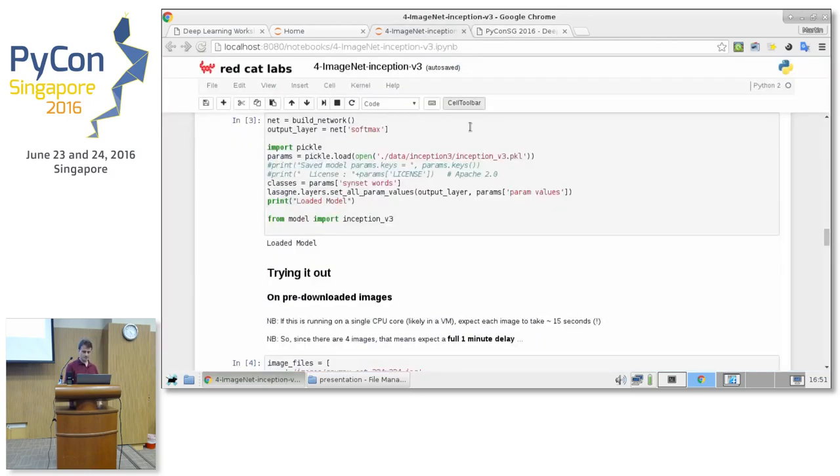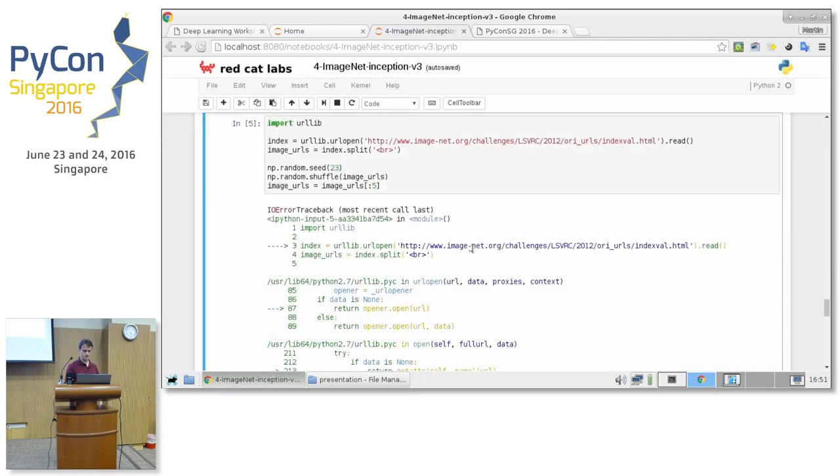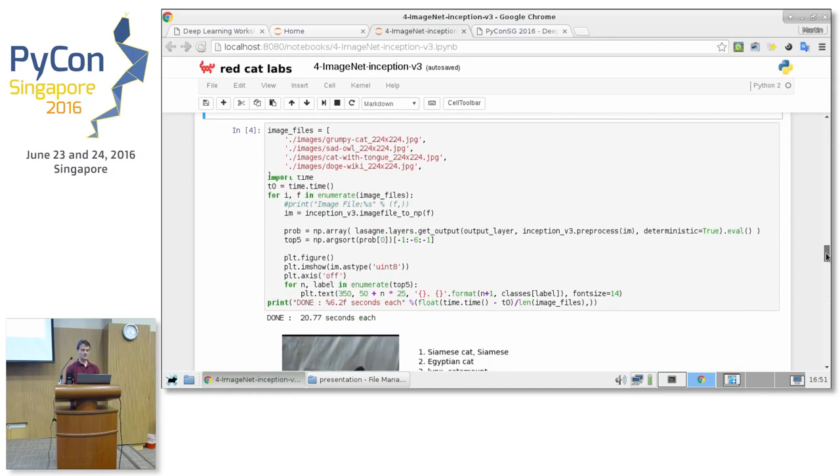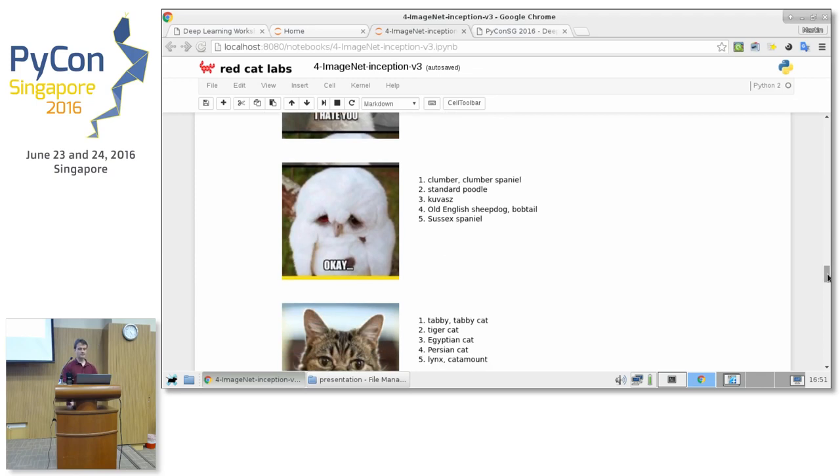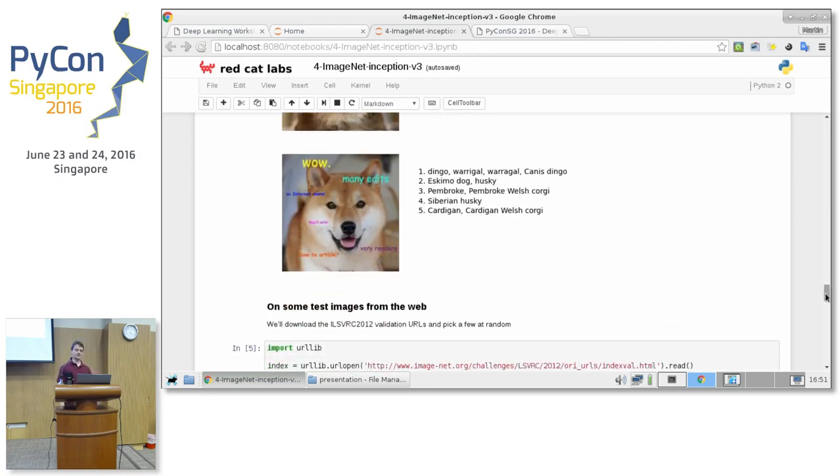Let's just see whether this has got anywhere. Excuse me. Okay. So this is the ImageNet on the same 4 images. Siamese cat, well, we thought that's pretty good. It knows this is a cat, for sure. So this is the top 5 results. It thinks this is a spaniel. My guess is it doesn't know anything about owls, so it can't tell you it's an owl. But it's talking about other dogs. It's talking about a poodle. I think poodle's probably a good best answer it has. Tabby cat. And then here it thinks it's a kind of dingo or a dog. Husky, Corgi's not, anyway. So this is an improvement of a year in neural network terms, rendered simply. These networks are getting pretty good, and they're getting better all the time.